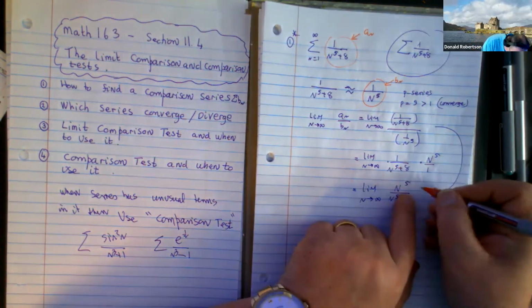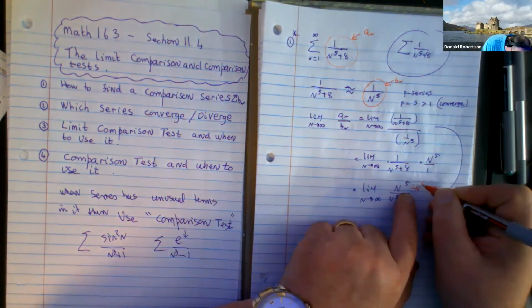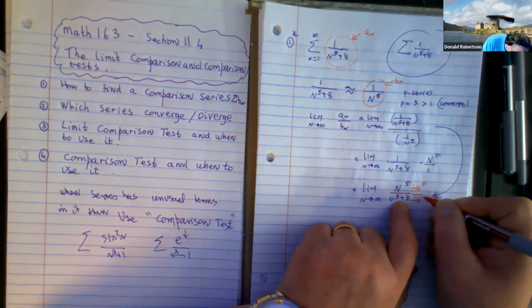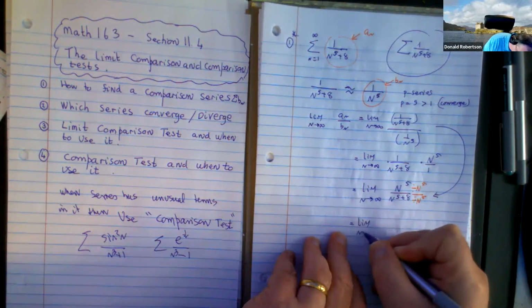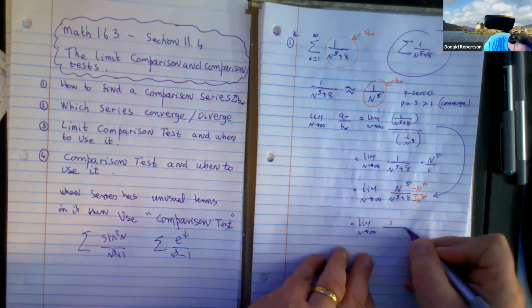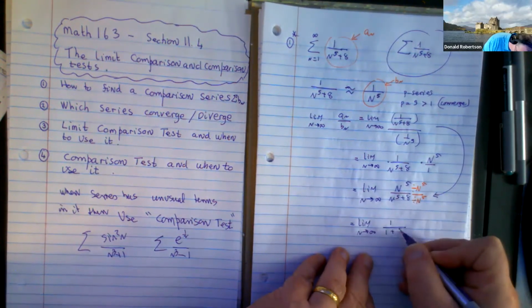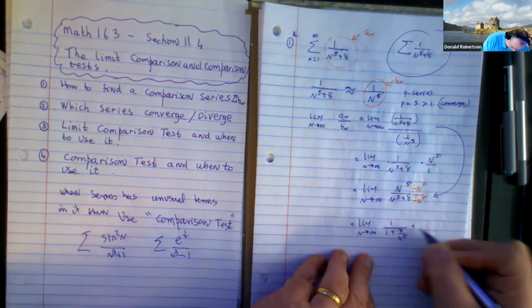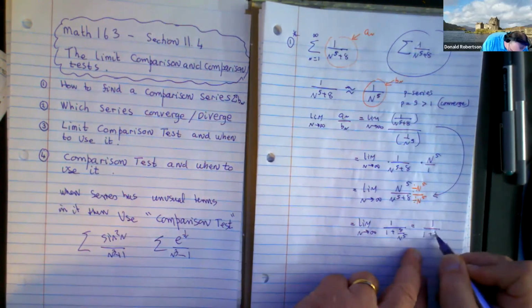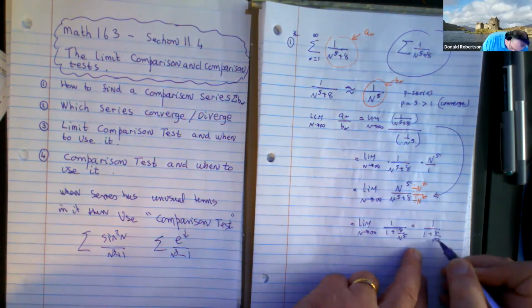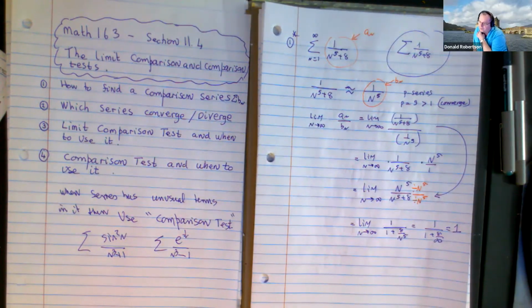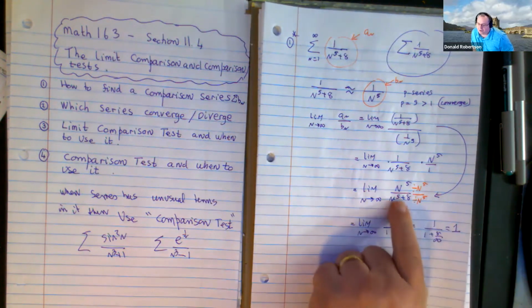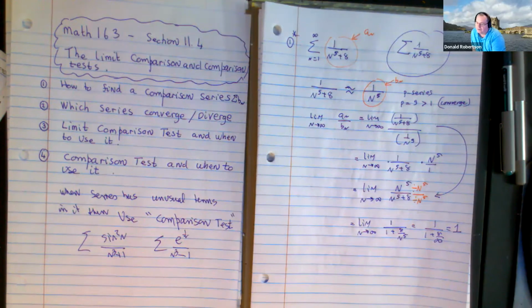Right, here it goes. I could do L'Hopital that, and by all means do that, but here's a trick that you can use. As long as you do it to the top and bottom, it's okay. So this thing now becomes the limit as n tends to infinity of 1 over 1 plus 8 over n to the 5. You can then just brute force it by making n infinite. A over infinity is 0. 1 over 1 is 1. Haven't we found the limit as 1? Now, if I was going to do L'Hopital, wouldn't I differentiate the top, differentiate the bottom, and I'd get the same answer eventually.